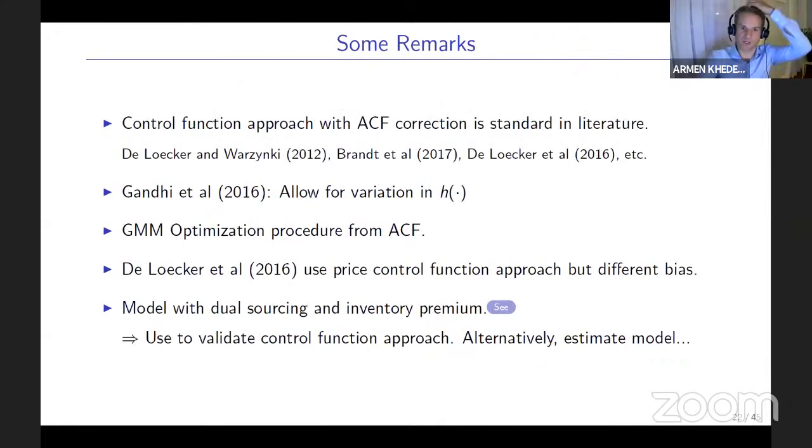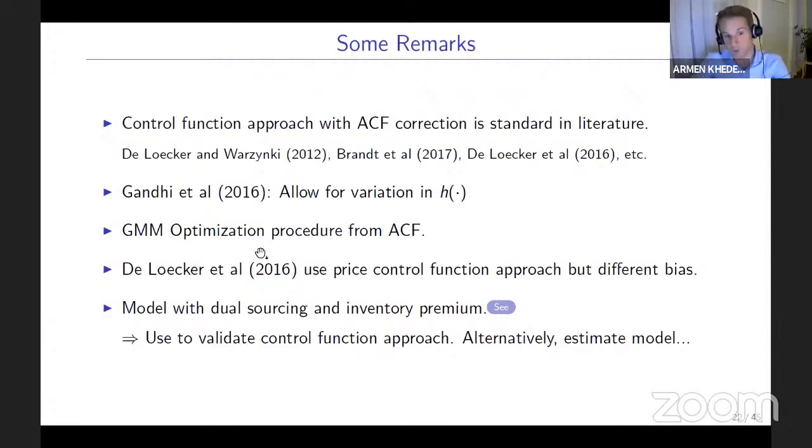Okay, I'm going to make some remarks here. So this procedure that I've shown you is quite standard and important. People in this literature have used this approach. I've pointed to that criticism by the Gandhi-Navarro-Rivers paper, and we depart a little bit from these previous works in the sense that in the proxy function of productivity, we do allow for more variation in order to accommodate this criticism. Again, we can talk about this later.